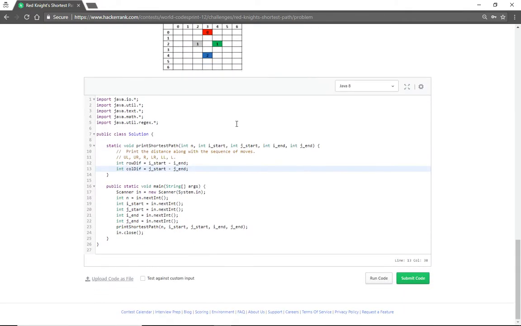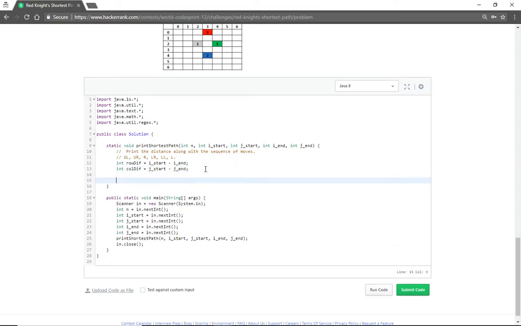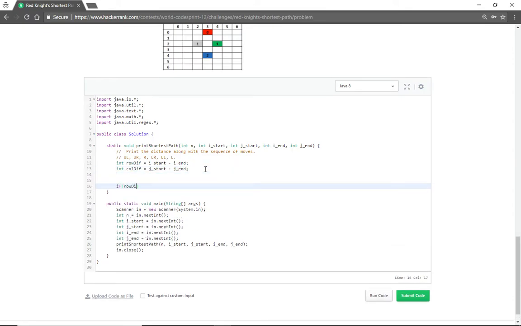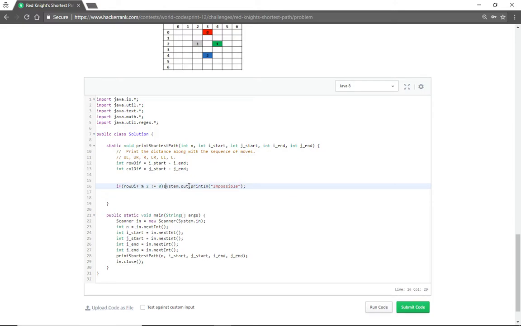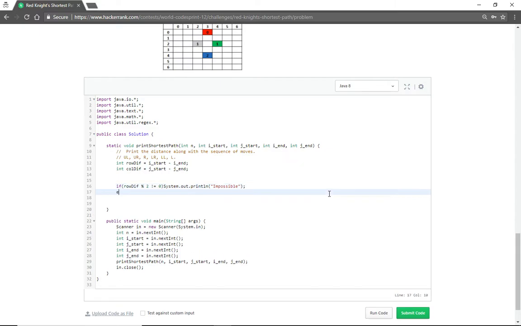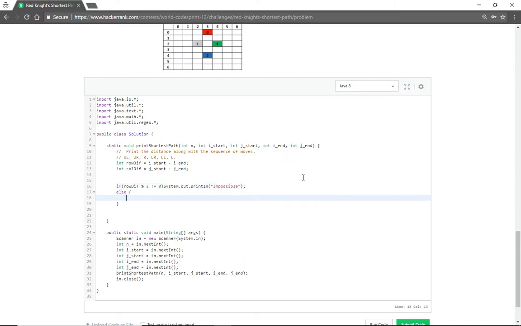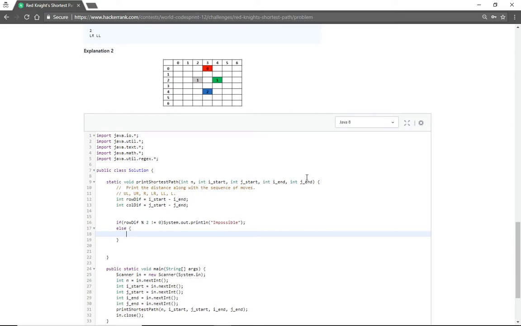So right off the bat, we can write an if statement saying if our row difference is not divisible by 2, we can just print IMPOSSIBLE and end there. But if it's not, we can go into our figuring out of the path.